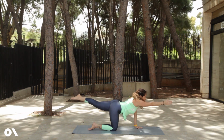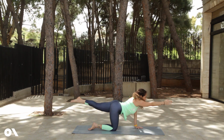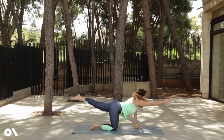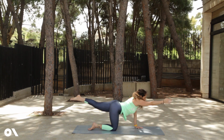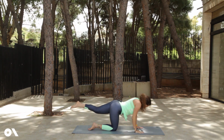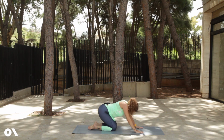You can gaze at one point. It will help you to find the balance. And one more breath. Release your hand, release your knee, and let's relax in child's pose.